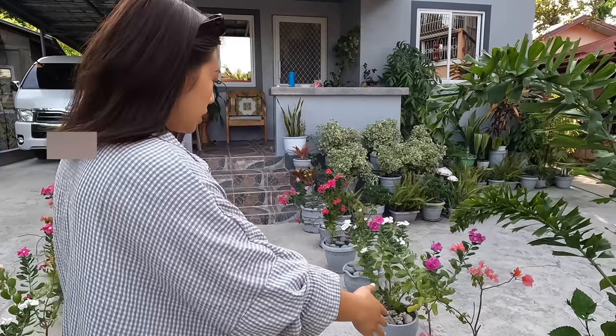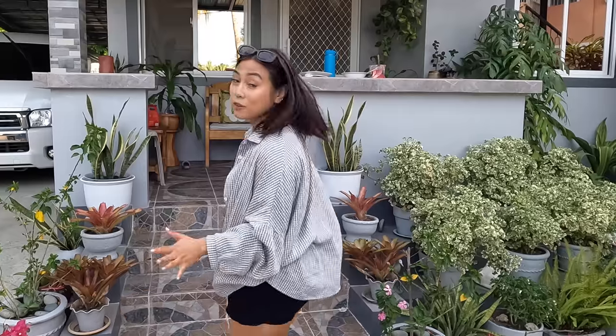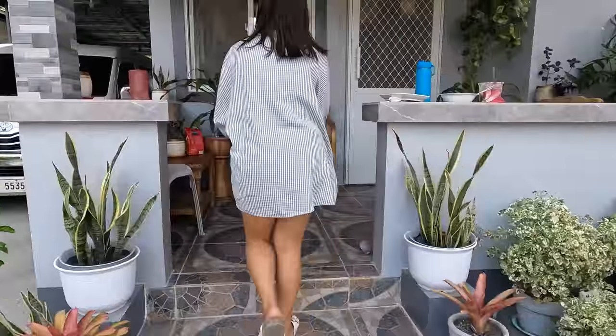So you guys can see, there's a little pathway before you go inside the house. You can do like a little runway walk like this. When you guys do your grocery shopping, it's kind of like a bit of a walk so you might as well enjoy the journey, right? If it's heavy, instead of rushing it, you can sway it a little bit. Lean back. There are a couple of nice steps here and they put some sort of tiles. Let's go in.